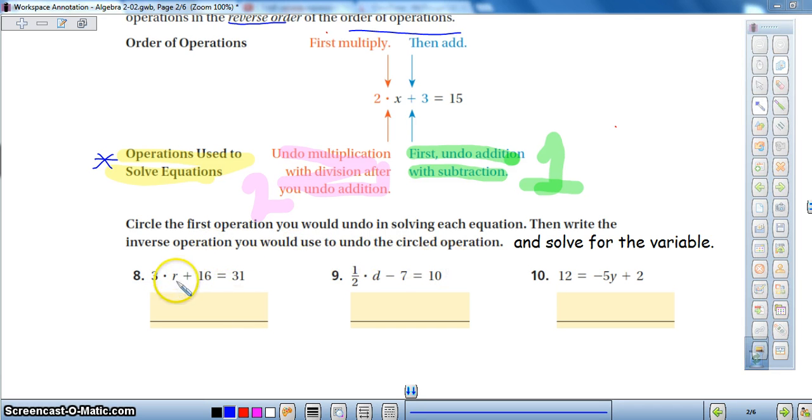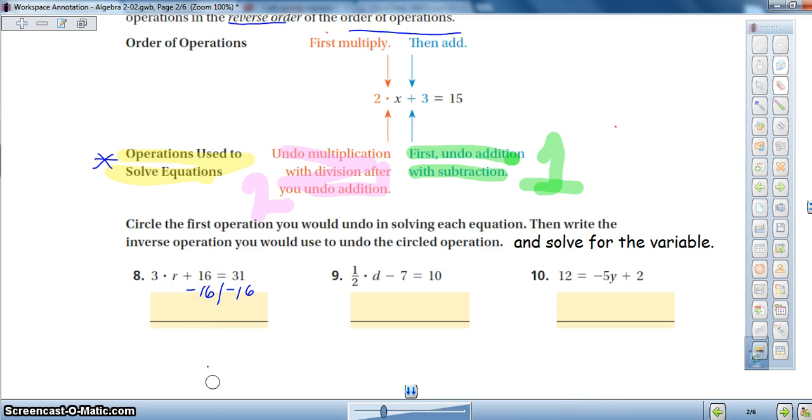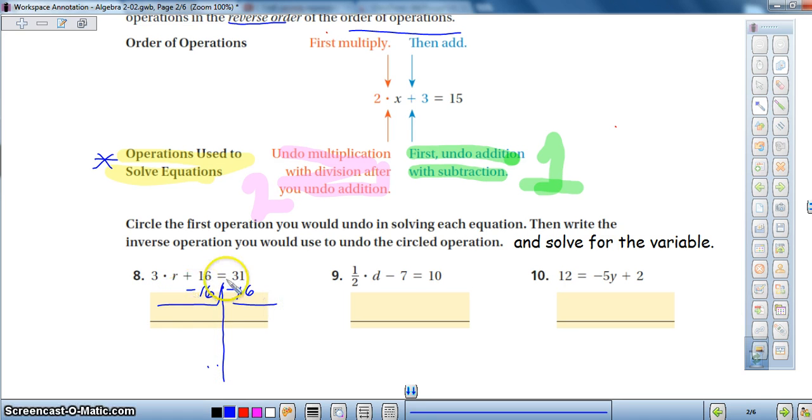If we are looking at this and it says write the inverse operation you would do to undo the operation, we're actually going to go through and solve all three of these so you can see them solved. Our first step: if I have 3 times r, or 3r, plus 16, I need to do the inverse operation, which is subtracting 16. Some of you might prefer to draw this line going down. That wasn't very straight, but you get the idea, to show where your equal sign is. We're going to be talking more about our properties. The subtraction property of equality lets us subtract 16 from both sides.